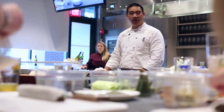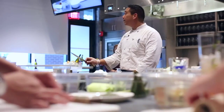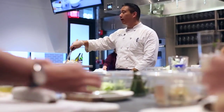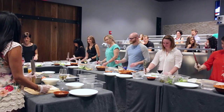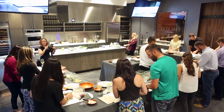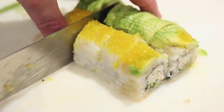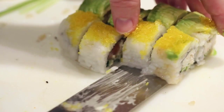What you want to do is pick up your knife very slowly, very carefully — knives are very sharp. Make sure your seam is on the bottom. Dip only the tip of your knife into the water and then smack the bottom. Start in the middle; you don't want to apply pressure down, you just want to make a saw action. Put your two halves together, and then keep going in halves until you have eight beautifully cut pieces.